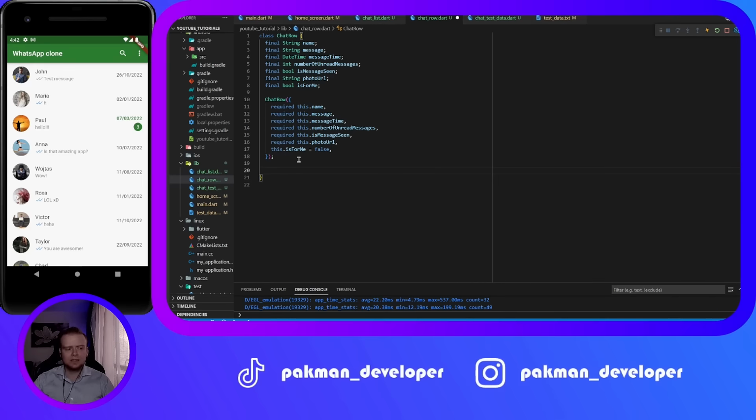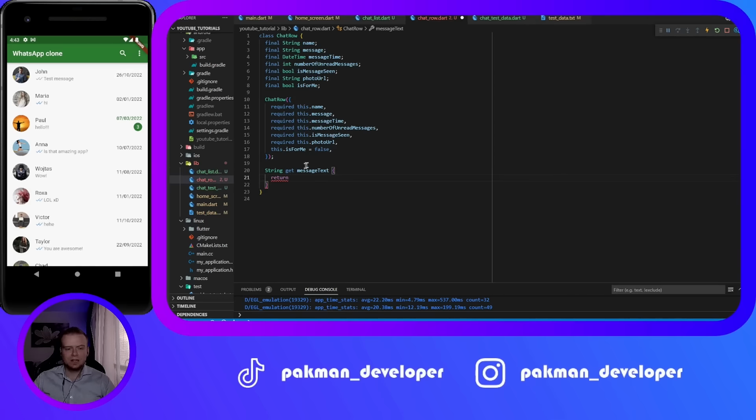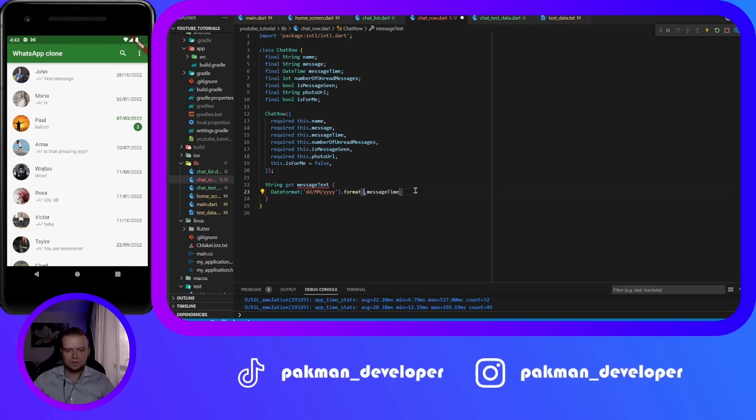To do that, we need to check if our message time is today or yesterday. Let's write our getter. Let it be String get messageText. And first of all, let's return our default text for the message, which will be the one that we used in our chat list. Of course, you can just refer to the format.